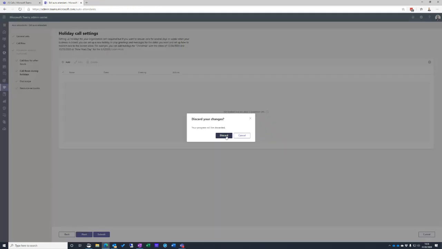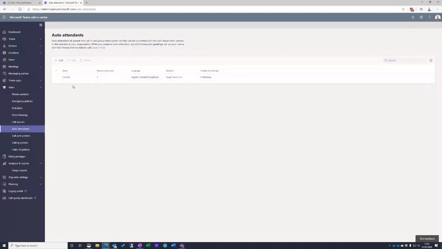So the auto attendants will link to the call queues. So effectively, when we're building the auto attendant, we would push 1 for sales, and that would then link to the sales call queue. And that's how we can build the rules, and we can set up a really comprehensive system from there. We've got lots of other settings.